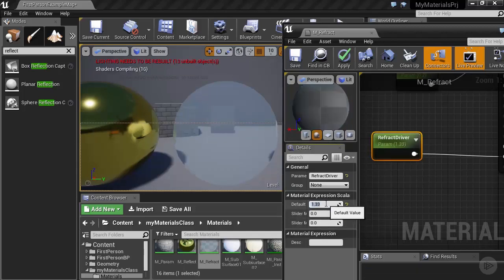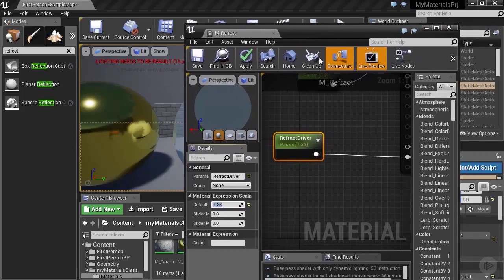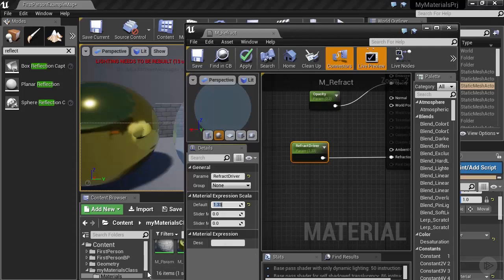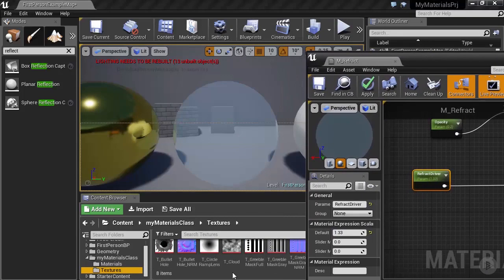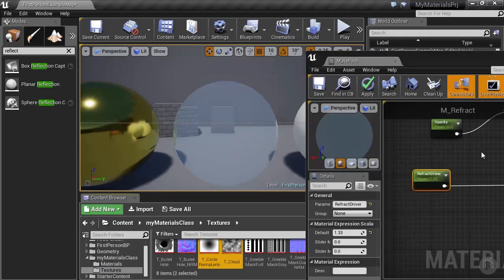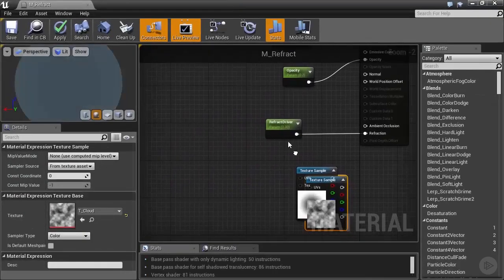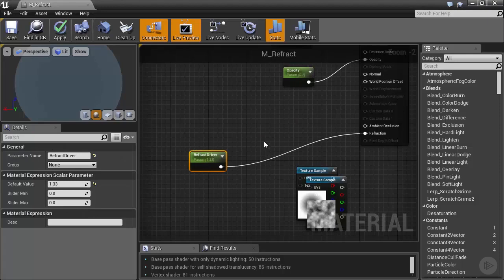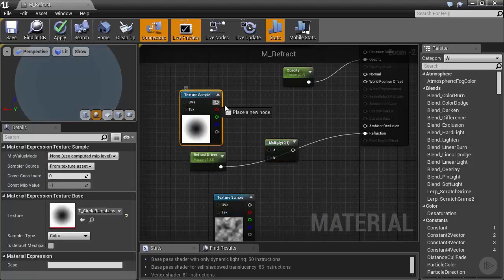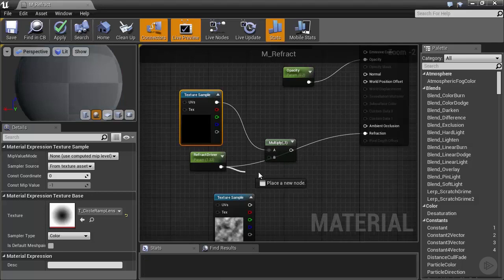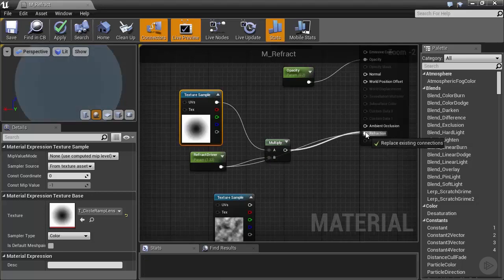And then finally, let's also show how this refraction might be used stylistically with a mask or two. So let's go down to textures. I've brought in 2 masks that we can try out, the T_cloud and T_circle ramp lens. So I'm going to shift click and drag those in. We'll full screen and add this in a similar way to what we did in a previous clip, where we'll hold down the M key, create a multiply node, and we'll bring in this first, tie A, B, and into refract.